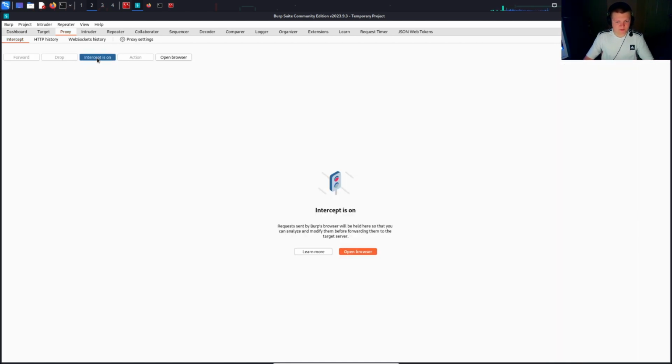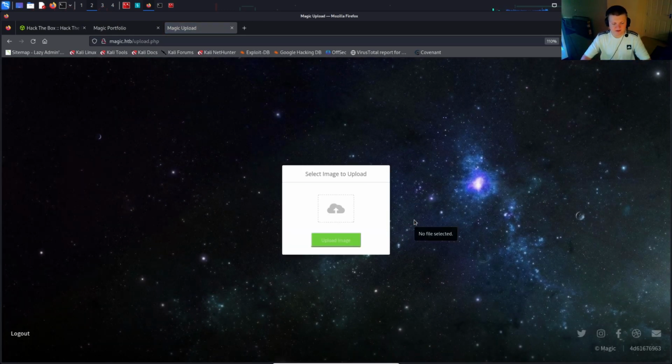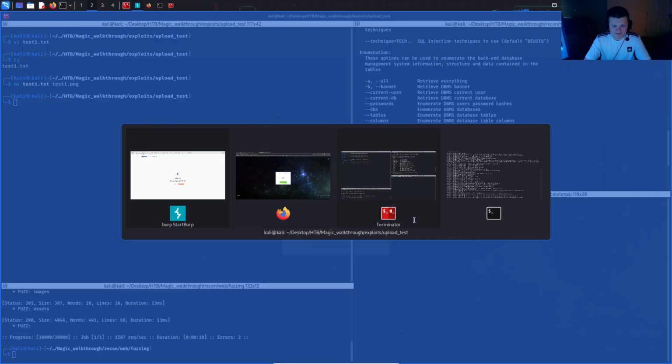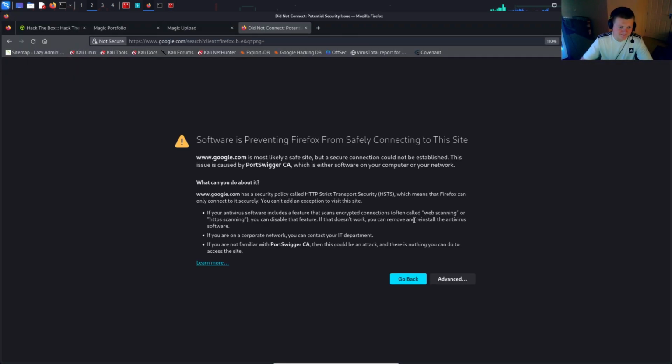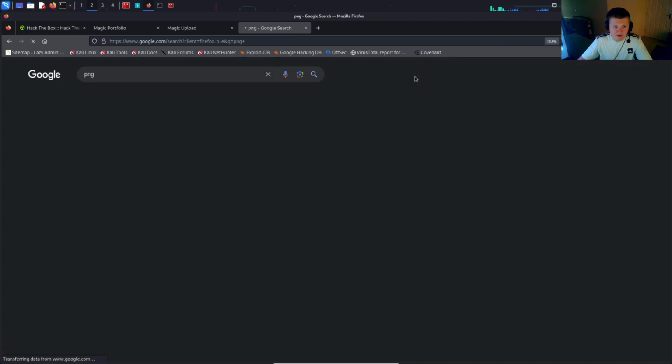What we can do is test it out with a real image file. What I'm trying to do is figure out in the backend PHP how it's detecting whether a file is a PNG file and not just a malicious payload. Once we figure out how that logic works, we can perhaps bypass it. So let's get an actual PNG file. I'm just going to download one from the internet. I've still got my Burp Suite proxy on, so I'll turn that off.